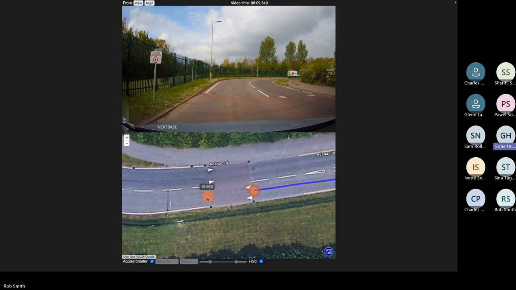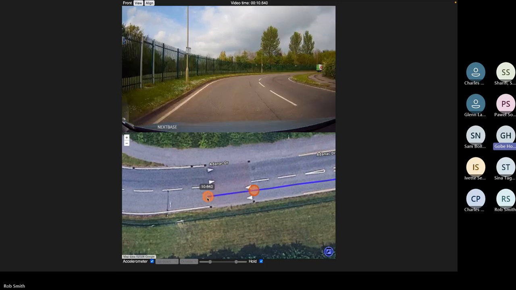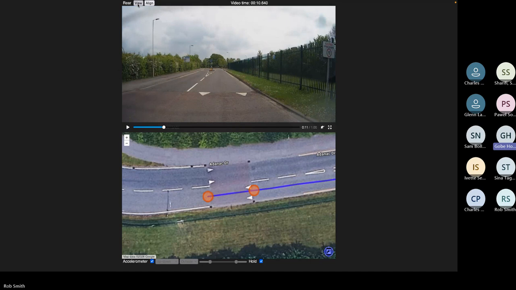But if I click on the second spike, well, the speed bump's now behind us. If this button now works, oh, good. That's a relief. I can now see the speed bump behind us in the video display at the top.